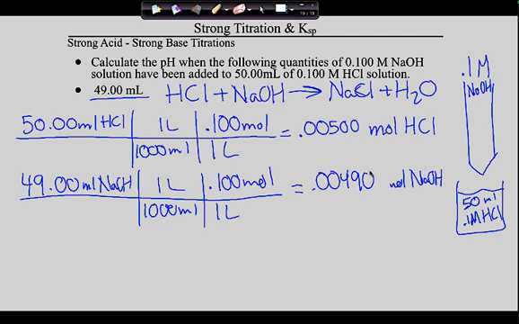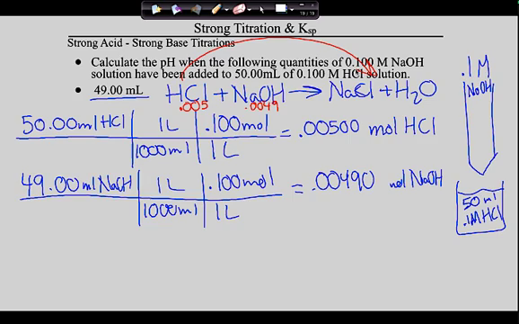Okay, so here's what we've said. We've got 0.005 moles of HCl starting out, and we added 0.0049 moles of NaOH. So here's the question. I'm going to drop significant digits: we started with 0.005 moles of HCl, and 0.0049 moles of NaOH have been added. What did those 0.0049 moles of NaOH do to some of this HCl? Turned it into salt water, right? So 0.0049 moles of this HCl aren't there anymore. They've been converted into this, and the pH of that is 7.